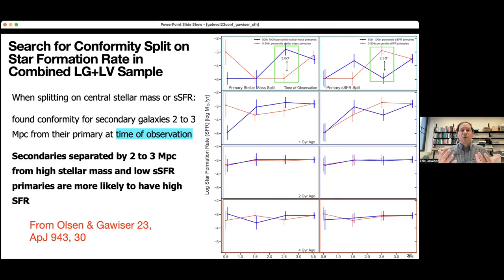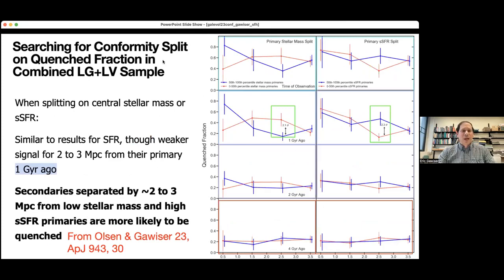This is another intriguing large-scale coordination, but it doesn't appear to be the same one as the synchronized star formation, and I'll show you why in a moment. First, I want to show you that one of the neat things we were able to do, because we're using star formation histories, is conduct the first probe for galactic conformity looking backwards in time. We did this test 1, 2, and 4 gigayears ago as well, with all the star formation histories, but there was not statistically significant evidence for differences.